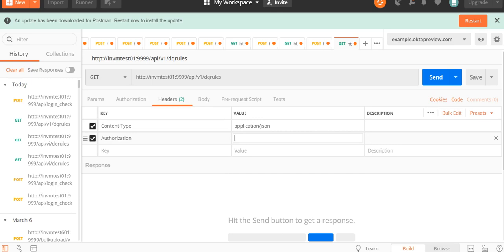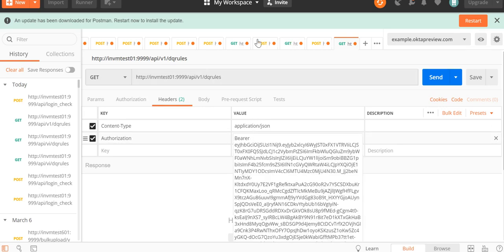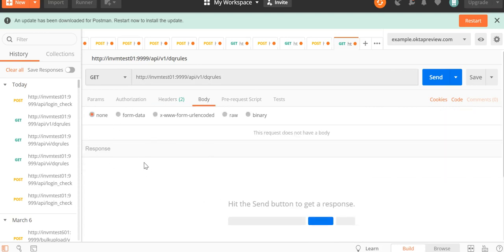Before pasting that token we just have to write Bearer, space, and then the token value. So this is my token, and under body this time we don't have to provide anything. Now we just have to click on send to see all the DQ rules present in Axon.